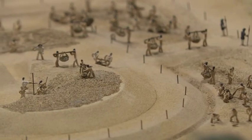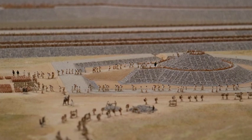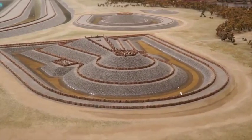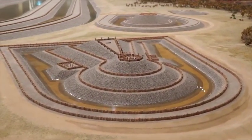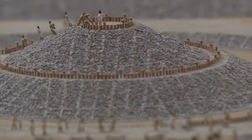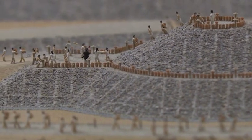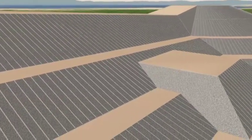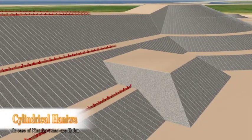For the Nintoku Tennōryō Kofun, the earth around the site was piled up to form a three-tiered mound. The volume is estimated to be about 1.4 million square meters. The sloping sides of the mound were covered with stones for decoration, as well as for preventing soil erosion. Cylindrical haniwa, or clay figures, were lined up, estimated to number as many as 29,000.